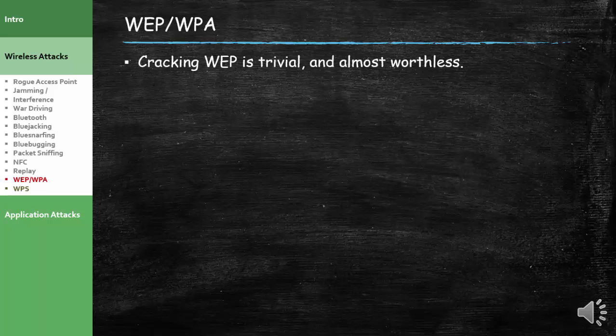Cracking WEP at this point is basically trivial. Anybody could do it. It's a matter of minutes, I think, now for some software to crack WEP. So WEP is at this point almost worthless. If you have a device that's using WEP, it might as well not be encrypting anything at all. The only people that are going to be thwarted by something like WEP is a normal user that doesn't know where to get some basic tools to crack that, which anybody who's actually trying to attack a network would, of course, know how to get. So it's really not going to help us too much, WEP.